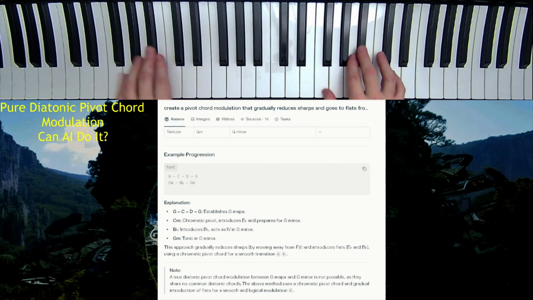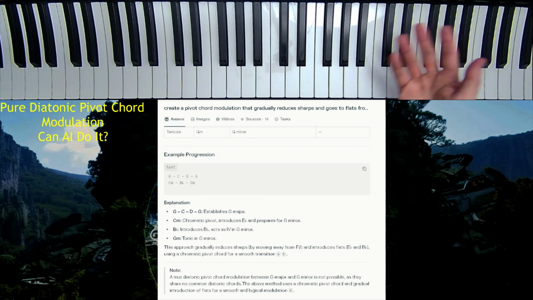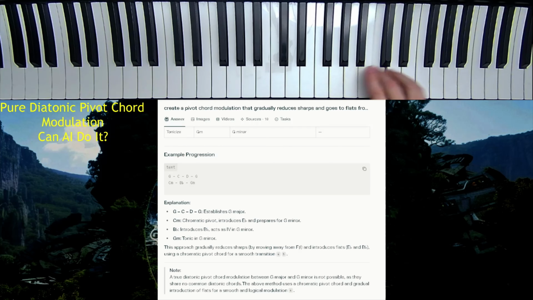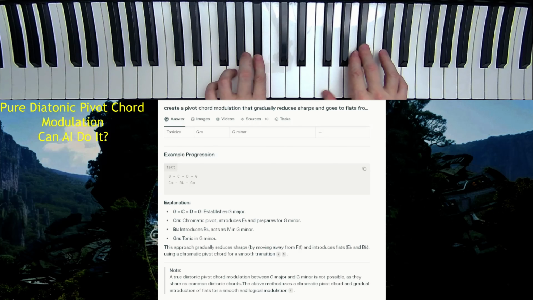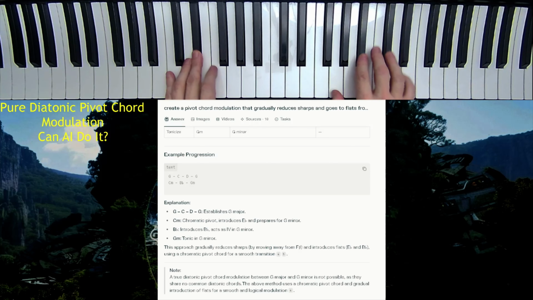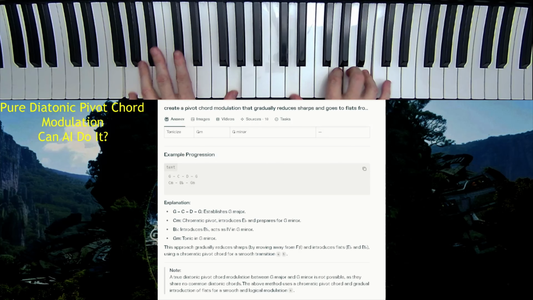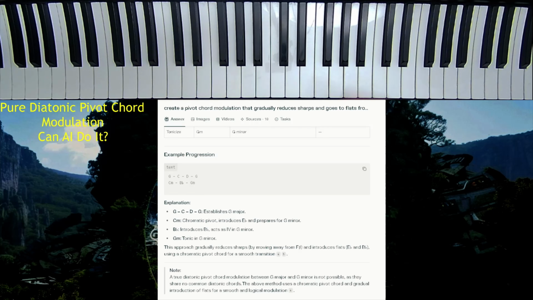It actually used a borrowed chord. The solution it came up with was what is typically normal nowadays. It's just to simply chromatically alter something to get there. But it didn't even sound like a modulation. It sounds like modal interchange. If I do something like this. It's just modal interchange. I'm revolving around that G. That's the solution it gave me.